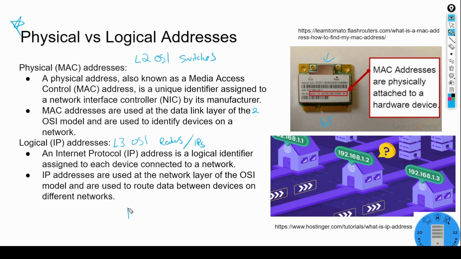So if you have your laptop, it's going to have a physical MAC address that says it's unique to that specific physical device, and it's also going to have an IP address, which will identify it as a sequence of numbers to communicate when it gets up to layer 3 to a router where to route the data.